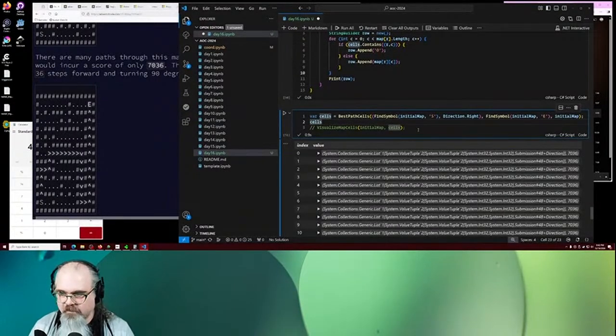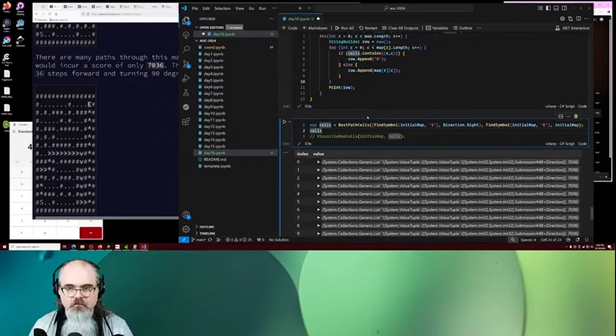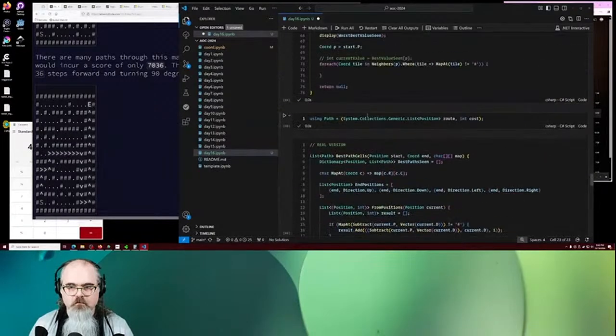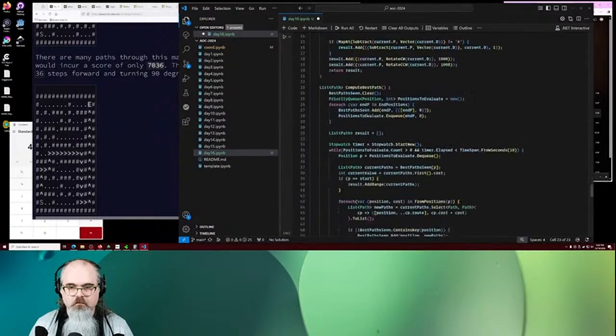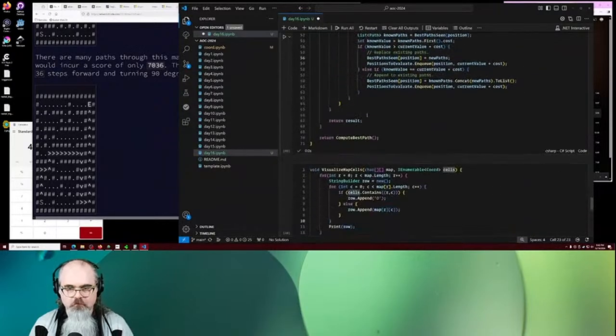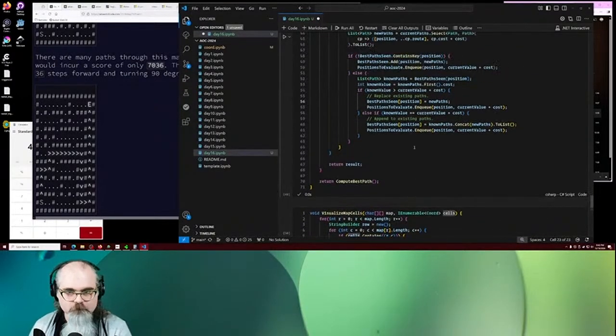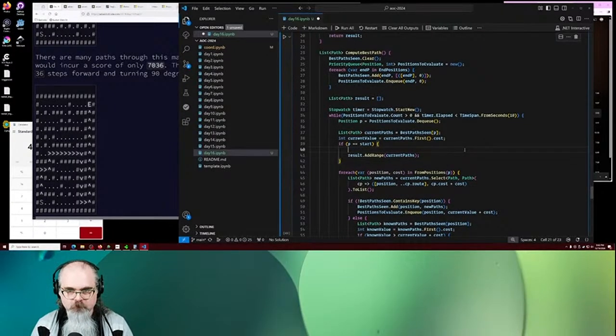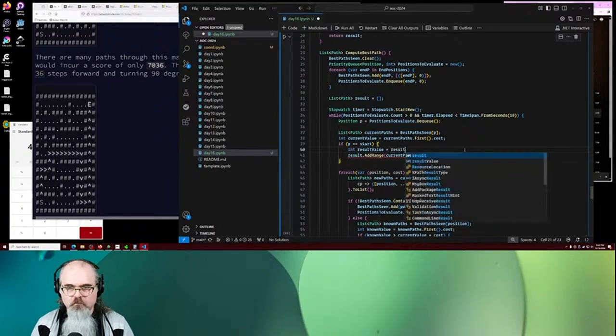So let's just go ahead and say, I think again the thing I want to do here is, if P is start, int result value equals result dot first dot cost.